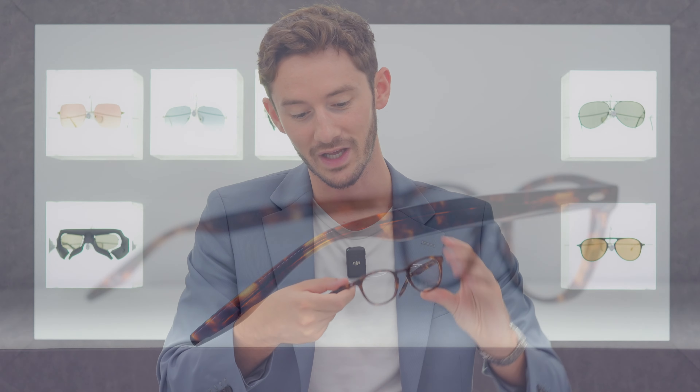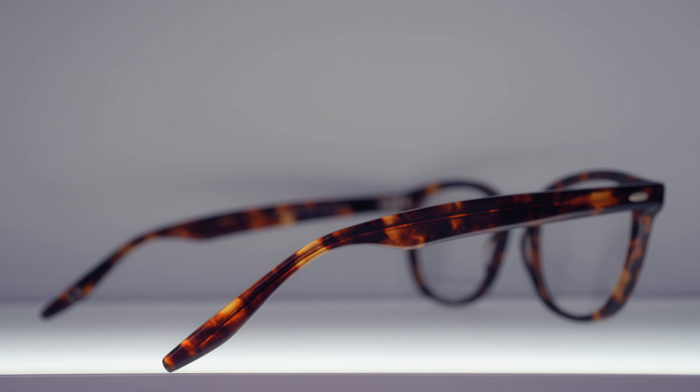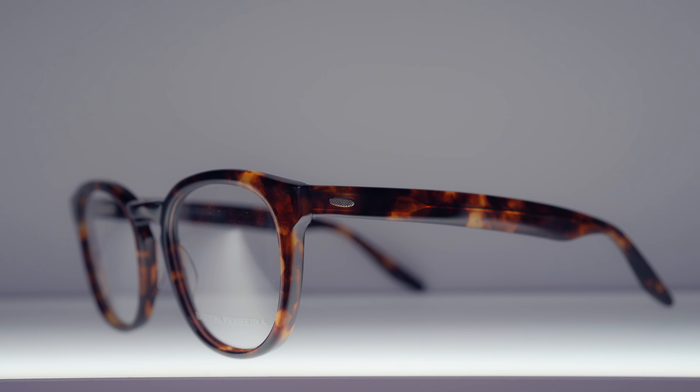Not everyone is looking for a titanium frame — a lot of people want the archetypal classic tortoise shell frame, and for me Barton Pereira are the masters of tortoise shell. Their chestnut colour is as tortoise shell as it gets. The chestnut is a Japanese acetate produced only for them, so no other brand has this exact colour. This model is the Gellert — and although many frames in the Barton Pereira collection can be made in chestnut, the Gellert is the one I chose.